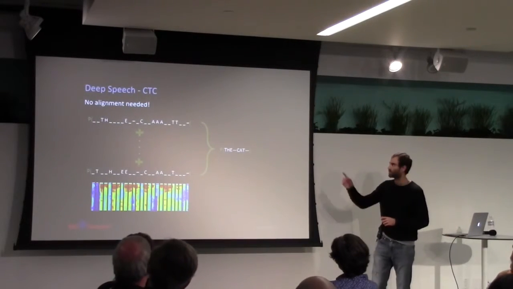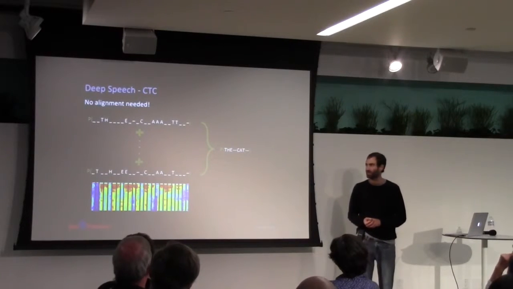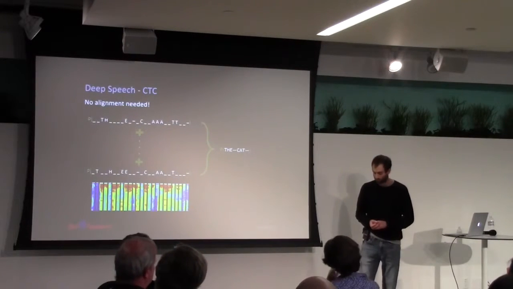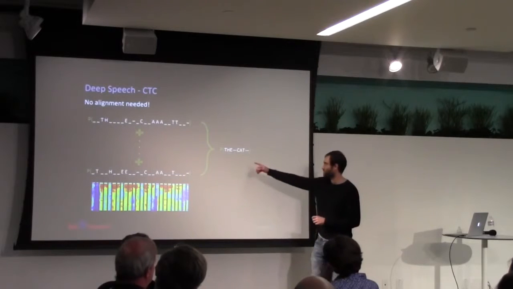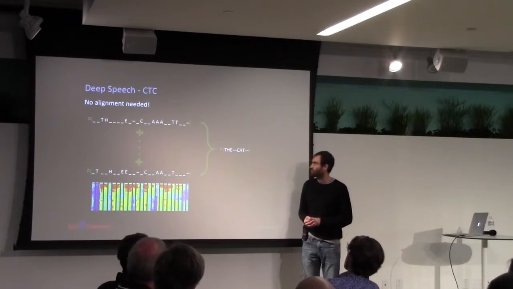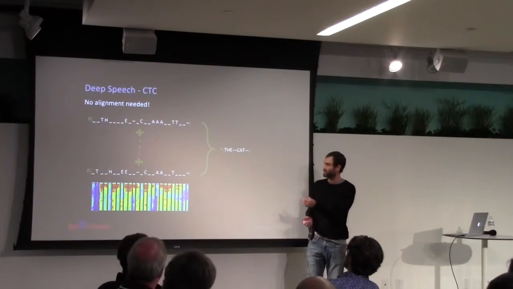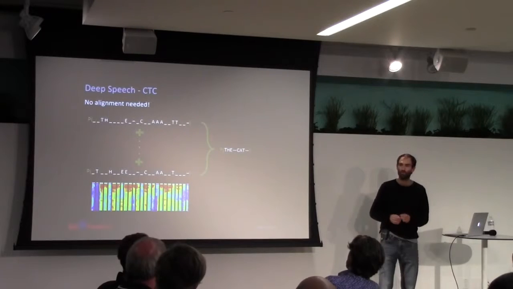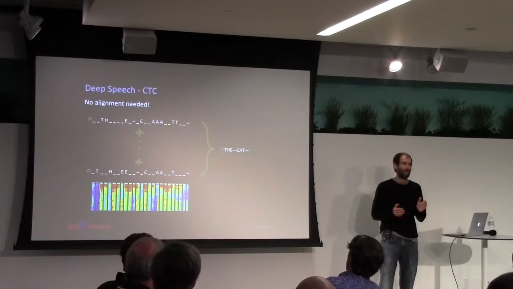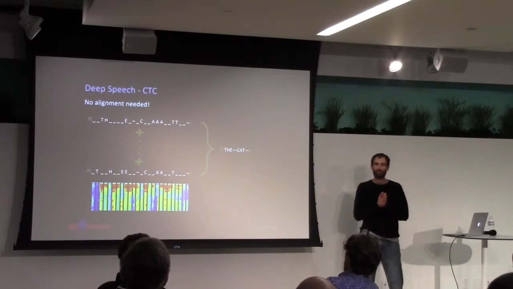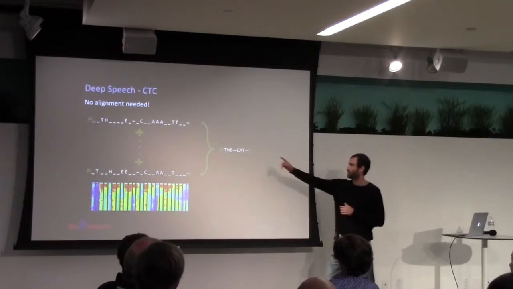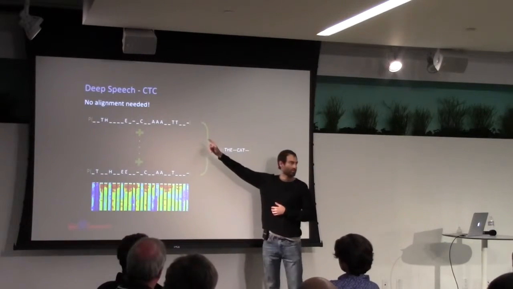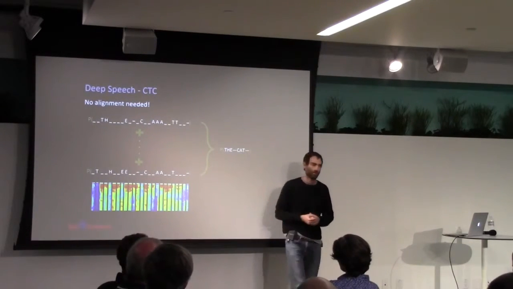Well, we use an algorithm called CTC, Connectionist Temporal Classification. Say that we have a transcription, the cat. One possible alignment would be the sequence of blanks, th, blank, blank, blank, etc. And we just take that one possible alignment. We remove all the blanks. We collapse all the repeat characters that don't have blanks in between them. And so this, through that sequence of operations, becomes the cat.